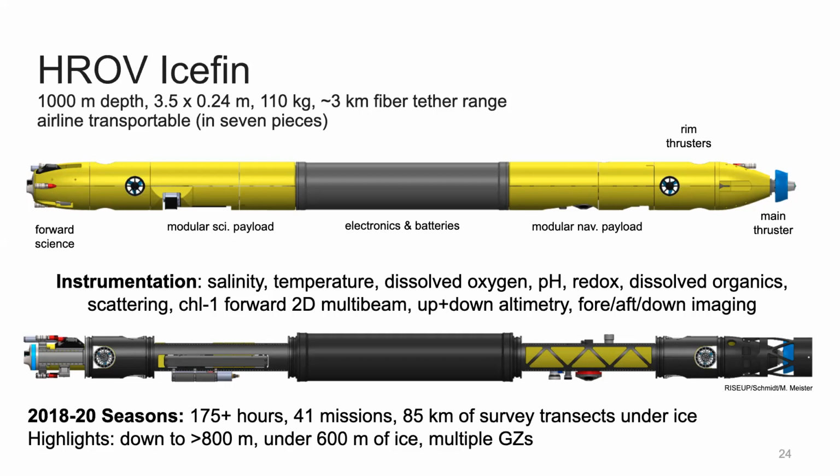Next is the big black pressure vessel, and this is the only sealed section in Icefin, and this has probably gone through the most evolution over the years, just with changing computer technologies and batteries. But everything to control the vehicle is inside this pressure vessel. It's about a meter long, and there's 20 lithium batteries, onboard computer, power control, internal sensors to monitor the instruments within the pressure vessel, and then all of our fiber optic muxing to send all the signals to the surface. And we also have the ability to do some autonomous control.